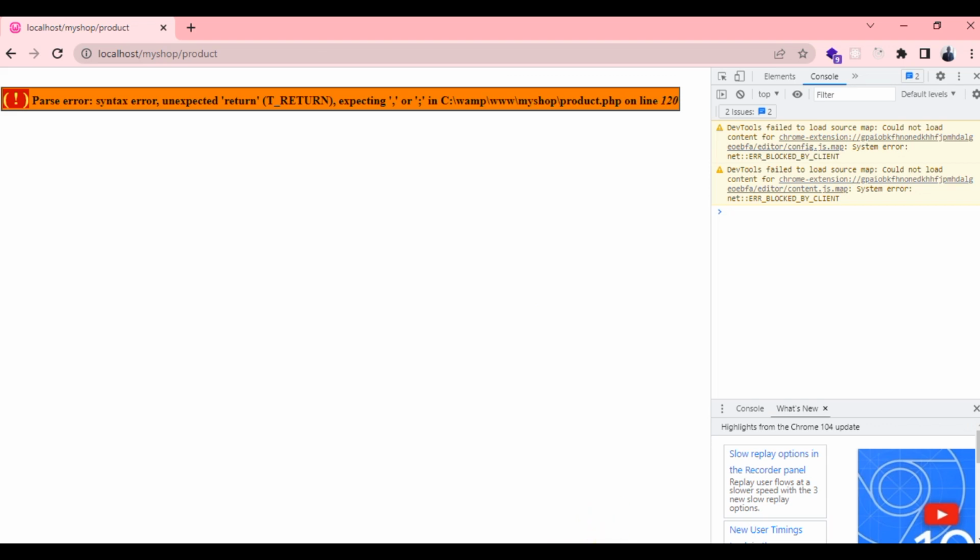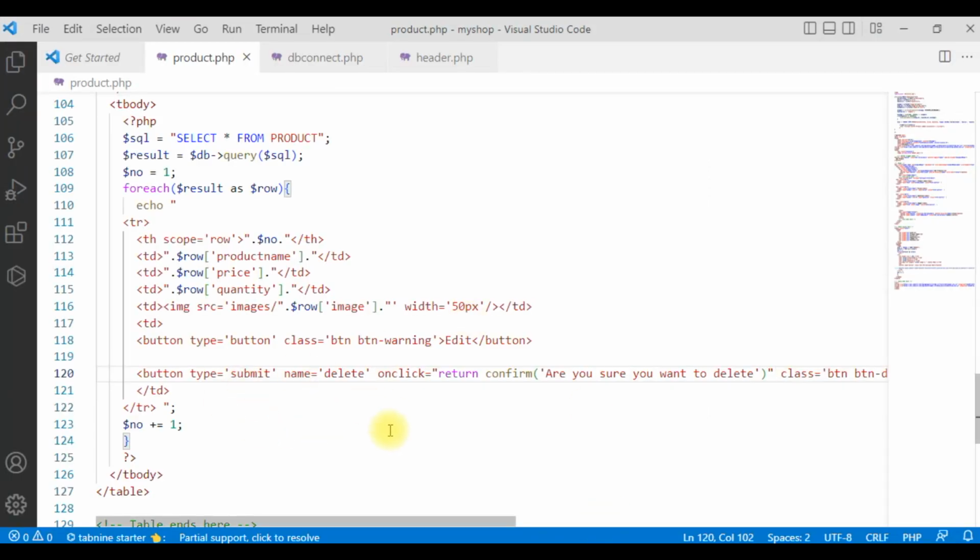So the better way to do this is that here where we have the TD, at the end of this, let me stop this echo, this bracket here. Rather than stopping it here, I am going to stop it right here. I'll bring that here and stop. That is for this echo.